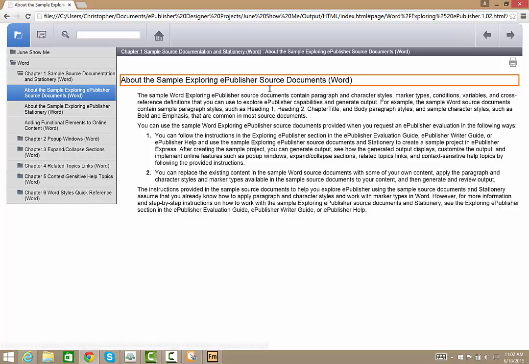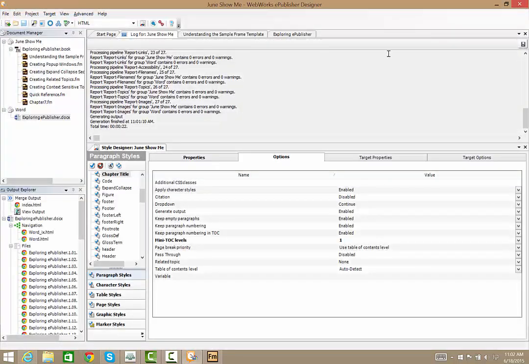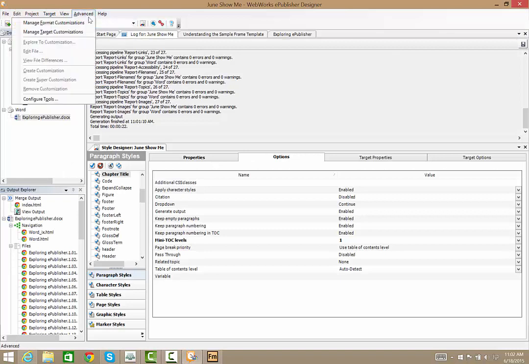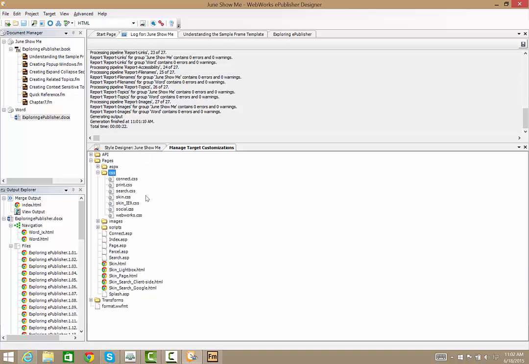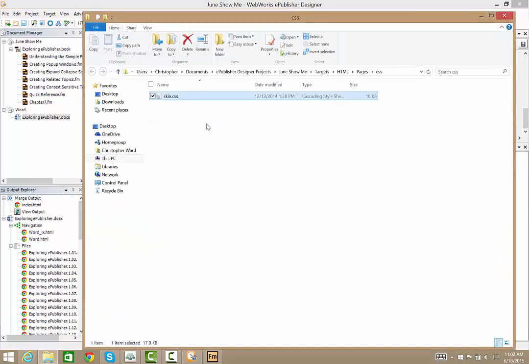Now, if you ever want to do something a little bit more advanced, another nice feature about our tool is that we give you access to all the styling information. You can see here I went to my Advanced tab, and this is the page information I have. Here are the style sheets. It's as simple as right-clicking and creating a customization, and then I can explore, and right there, that's the CSS information.